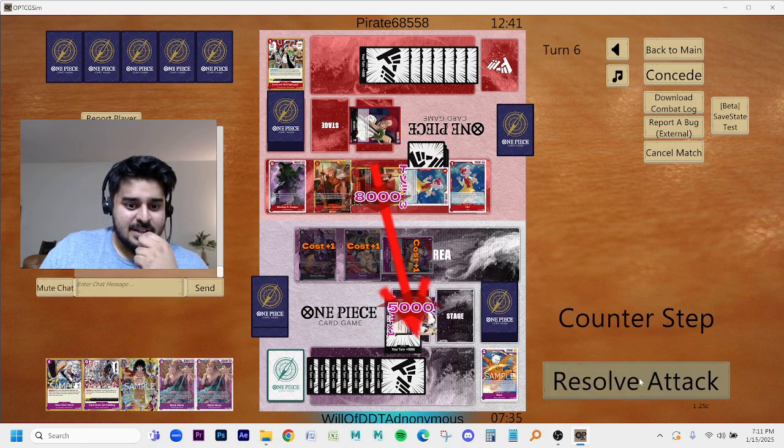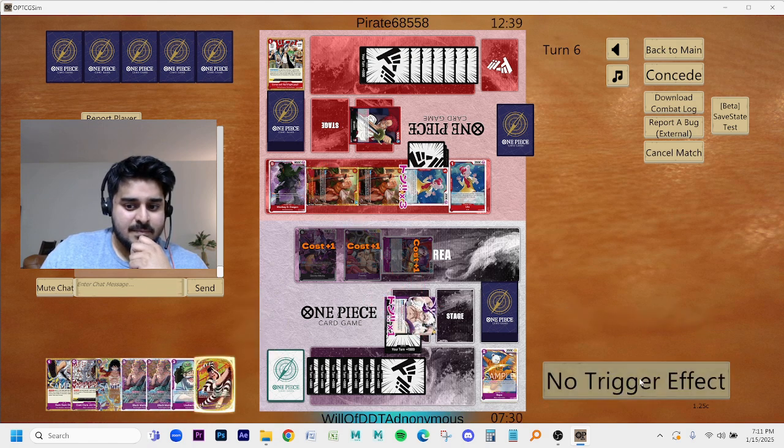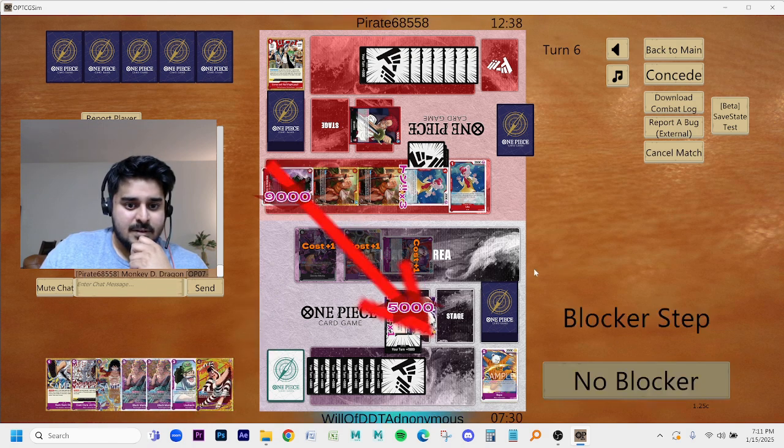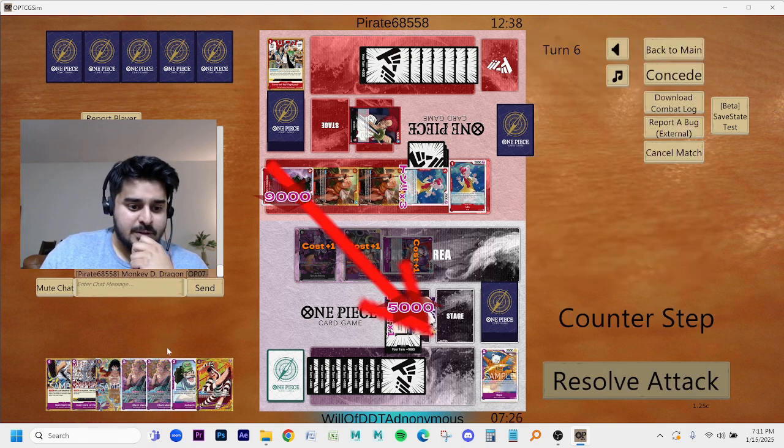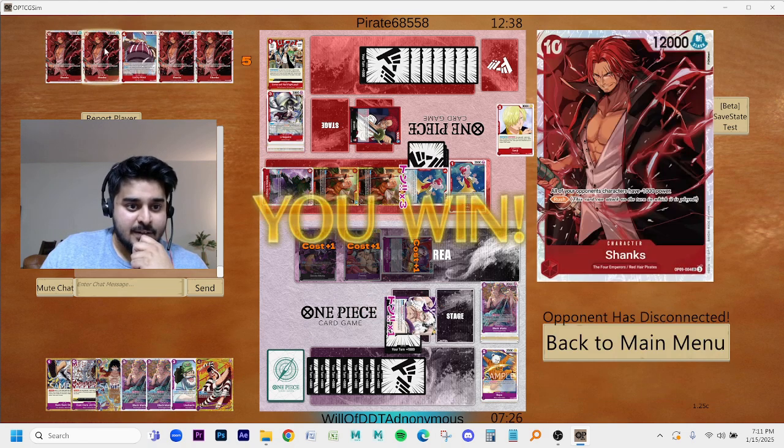So I'm just gonna go ahead and take these. Yeah. Yep. And the last one, I'm gonna keep the Frankie on board because I do think we want to swing with it. So the last one, oh my god, bricked up, bro. Crazy.